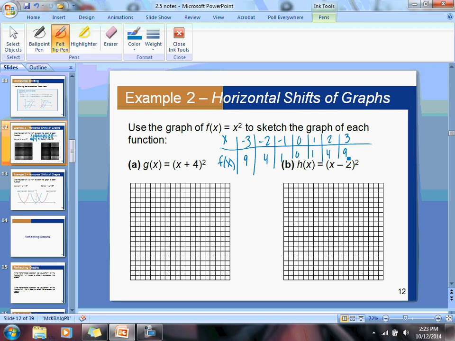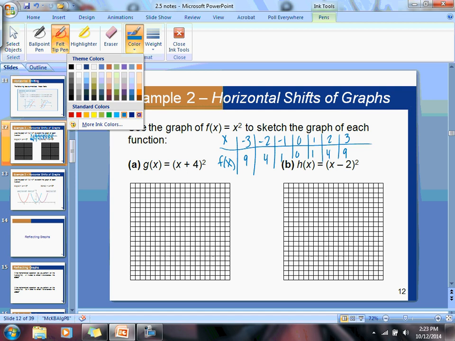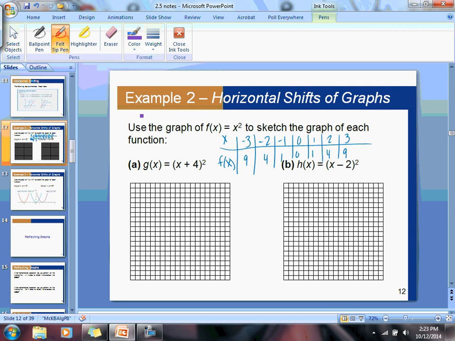And now I want to graph both of these, part A and part B. And let's try and use that knowledge of our horizontal shifting in order to construct our table of values. Because again, I could go right to my graphing calculator, but let's see if we can apply this knowledge that we just talked about. So here, if I have g of x equals (x plus 4) squared, I'm adding 4 inside the parentheses here. So that means I'm really going to be subtracting 4 from my x values.